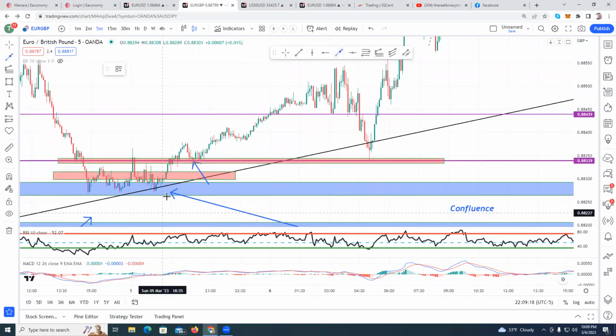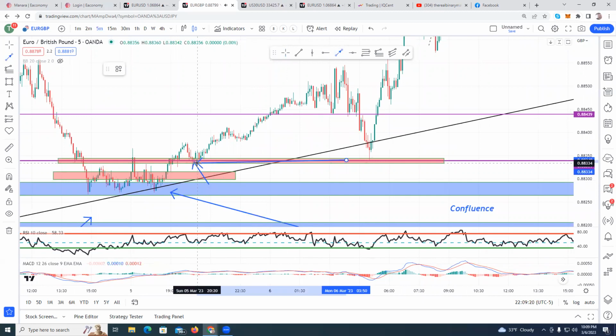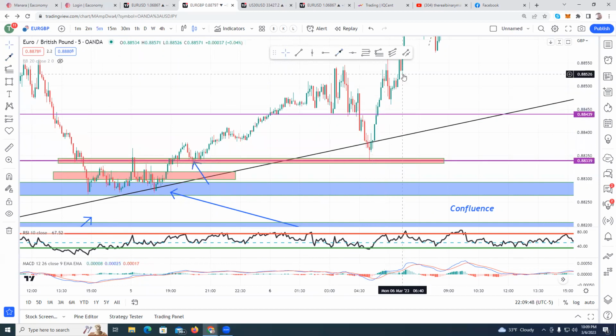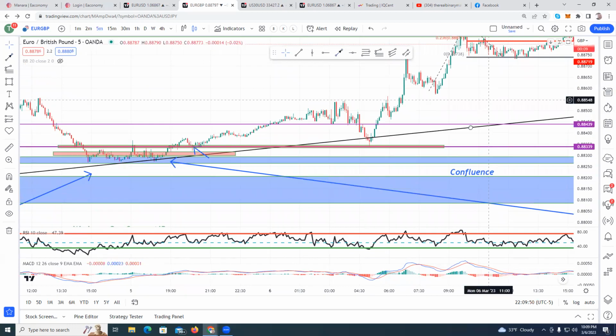What happened? Again, we have a break of the structure from the past. Price came back, retested it, then pushed up and away, created a higher high. Well, this price action said, I'm not sure if this is strong enough support and I have enough oomph in me to take it to the next level. Well, take a look. Price wicks right down into this zone and says, I don't want nothing to do with it. And the bulls come in and take this price to the moon, ladies and gentlemen.